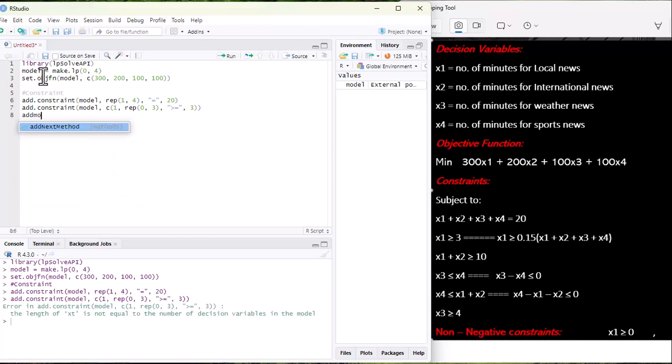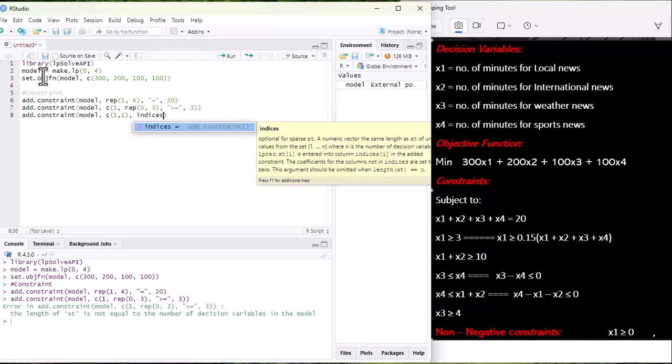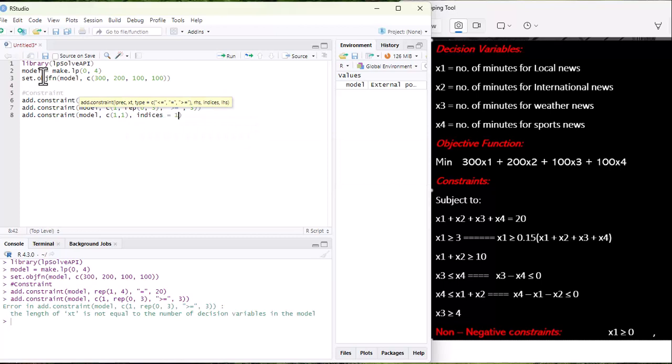Okay, and then the third one, here it's 1 comma 1. Let's make our indexes, which will be 1, 2, greater than or equal to 10.